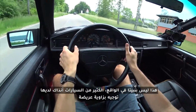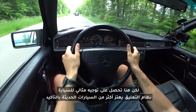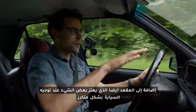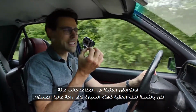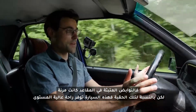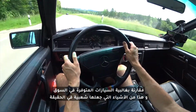Some of the older vehicles have really vague steering, but here you actually get quite a good feeling for the vehicle. Suspension, of course, shakes up more than it does nowadays, and also the seat itself. When you're shaking a little bit right here, you also feel that you're shaking on the seat. The springs in the seats are definitely softer, or the bolstering and so on, everything is softer. And thinking back then, this car offered so much more comfort than most of the other vehicles on the market. That's also what made it so popular actually.